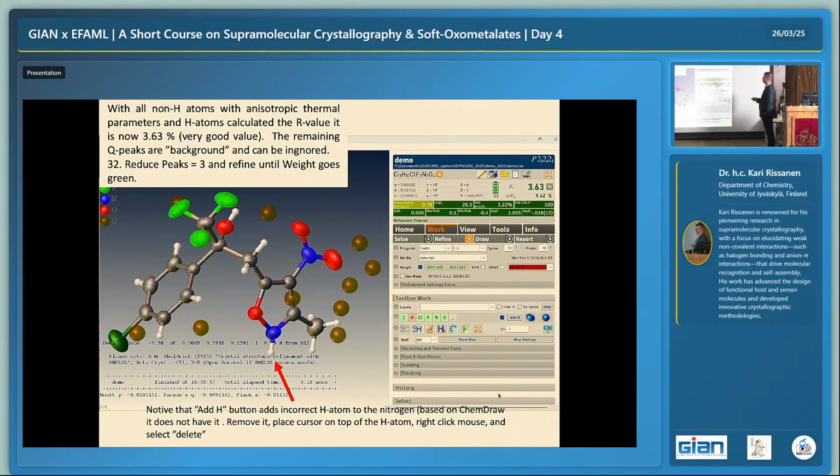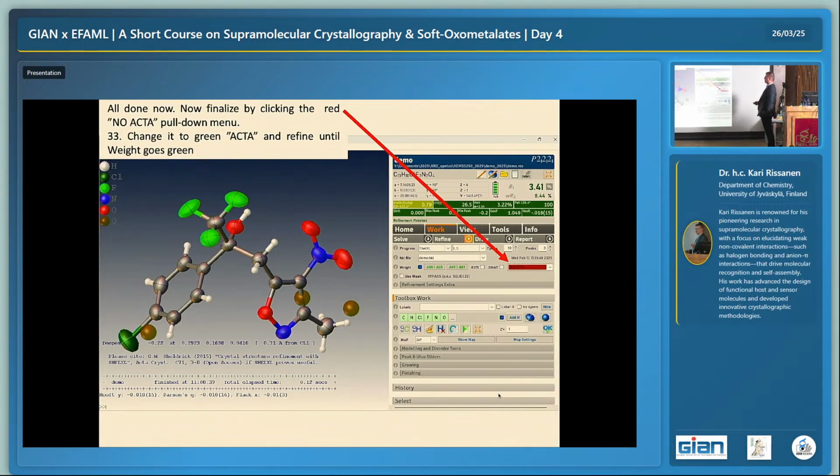So we now reduce the peaks to 10 and refine so that this goes like that. Now all is done. So this is our structure now. And you can see there are even hydrogens on the whole structure. They are all calculated in there. And now what we have to do: you can see that there has always been a red box here on this side. This means that we have to ask the program to write one very important file. This is our coordination file, called the CIF file.